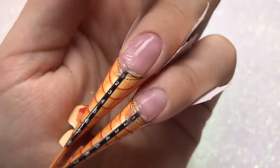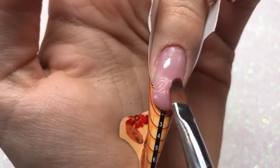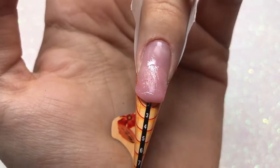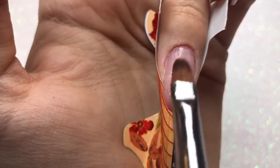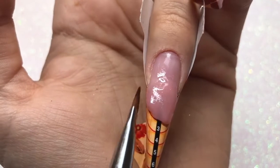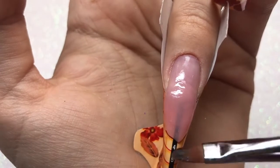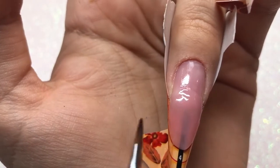Now I'll show the sculpting forms method. I apply the bead the same way as with tips, placing it at the center of the nail where the form meets the free edge, and blending it back onto the natural nail — this secures it so the sculpted tip doesn't break off when the form is removed. I repeat the same process, blending back flush, patting and pulling the poly gel down to create the length I want, then using the side of the brush to pull the edges in for a nice almond shape.